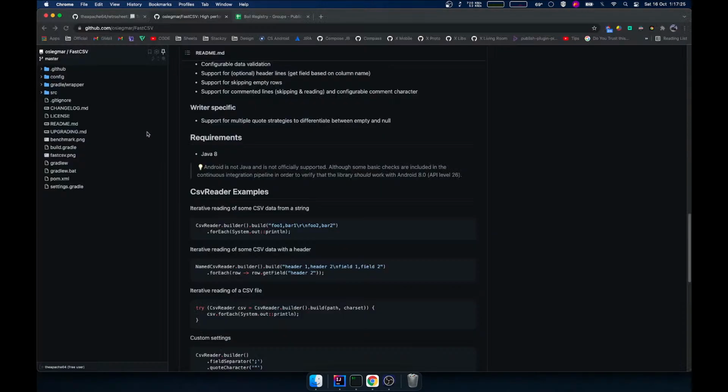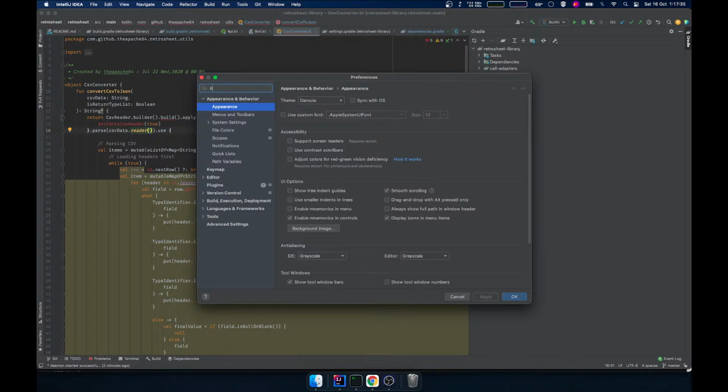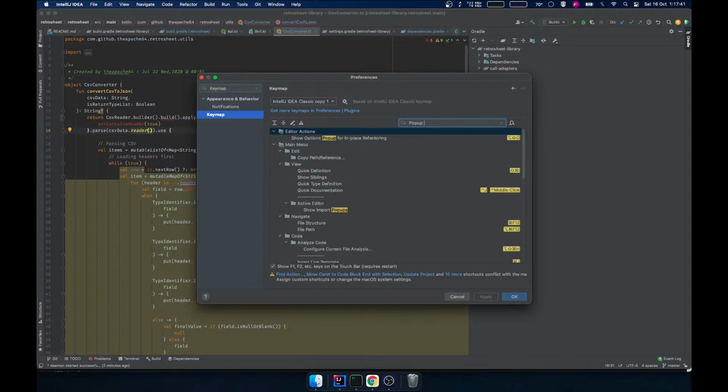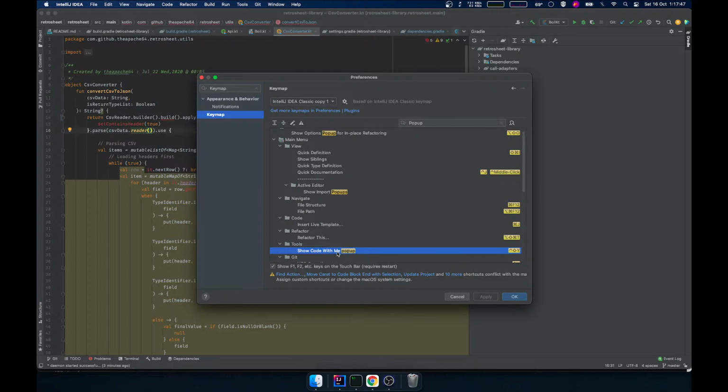Probably like this. Oh, sorry, I need to change that shortcut. Let's do that. Or was that pop-up documentation or something? Show import pop-up, show option, show code with me pop-up.